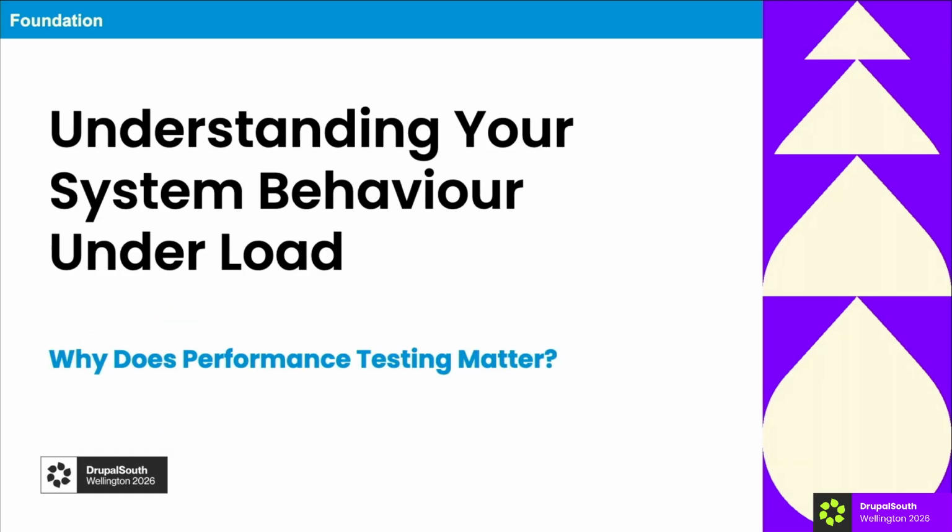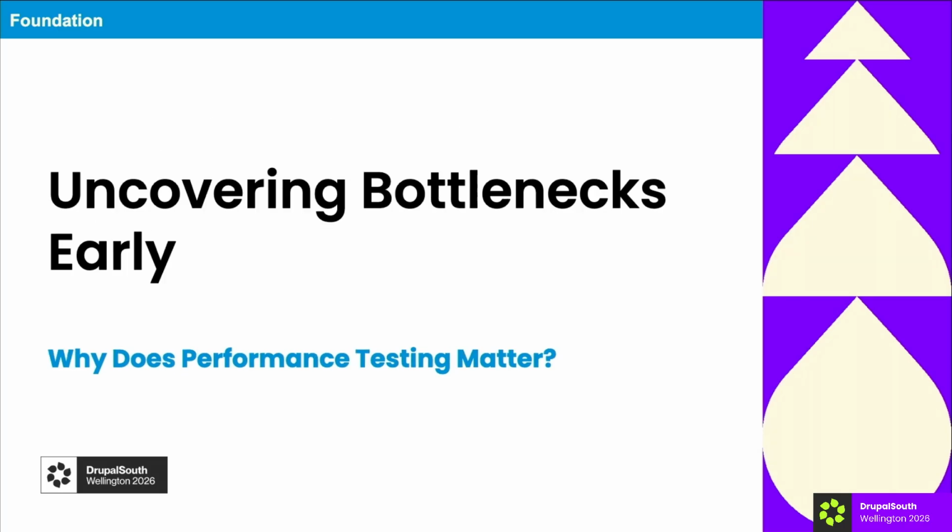It's understanding your system under load. So it's leaning in and trying to understand the behavior of the system as a whole, and your application as a whole. And it's the thought of trying to uncover bottlenecks early. By understanding the performance characteristics of your applications, you then know where the bottlenecks are. I'm sure we all have that one or two things where we go, yeah, we know that's a little bit slow, but that's okay.